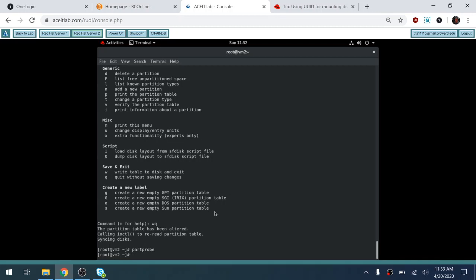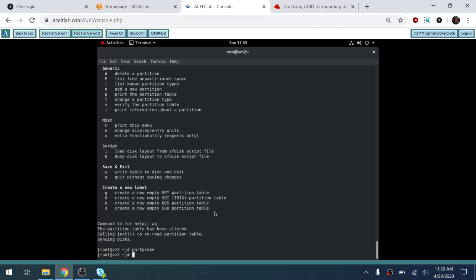So if you try to format your partition and you're not able to, it's because the kernel's not aware of the partition. So what you need to do is just do partprobe. If your machine doesn't have the command partprobe, what you need to do is reboot so the kernel's aware of the partition. So we're going to put a file system on this partition we created.